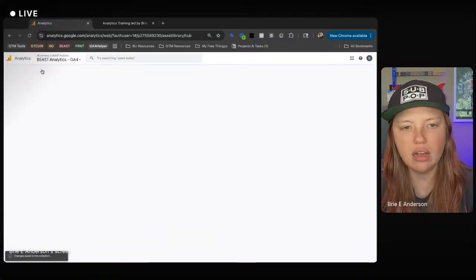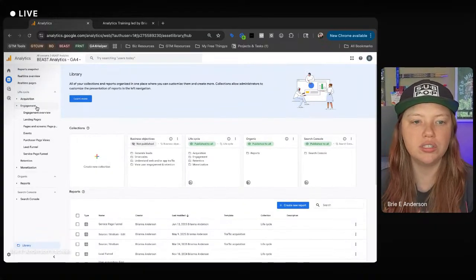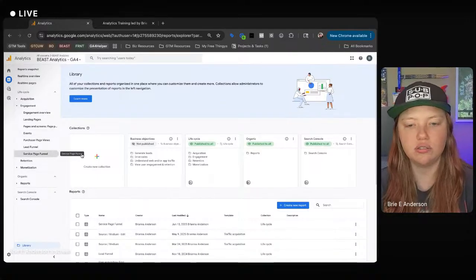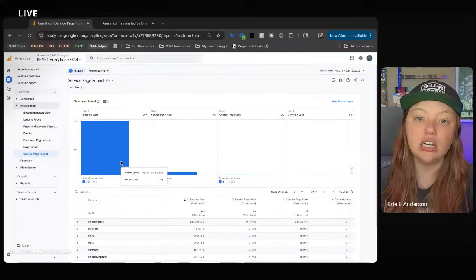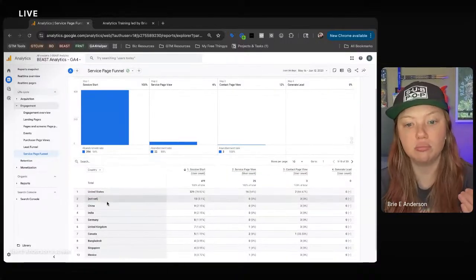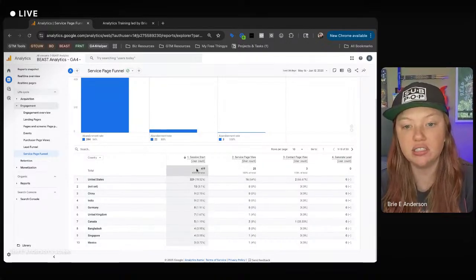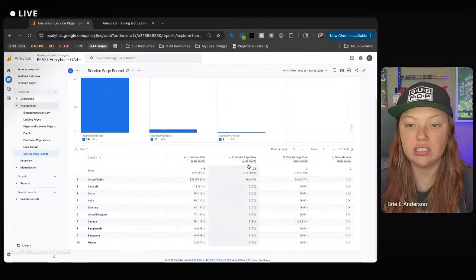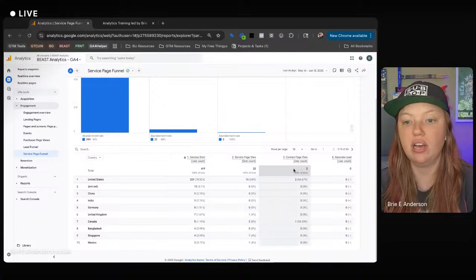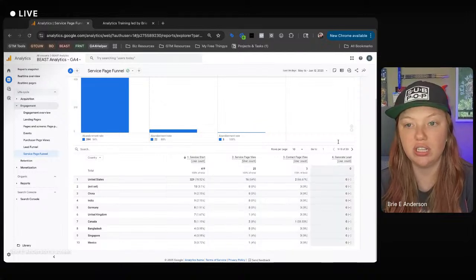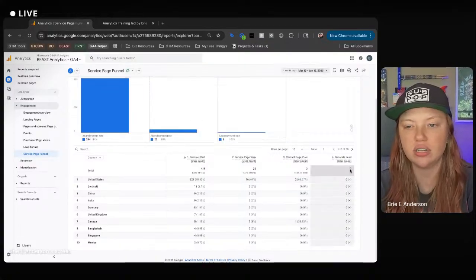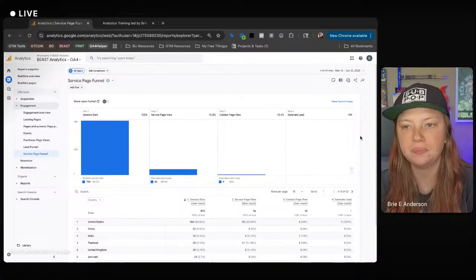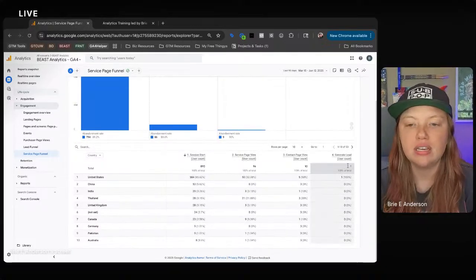And now when I go back and I look into my reports section, I can see here's that service page funnel. And it does use the first dimension listed as the breakdown. Okay, so I can see session start 419, service page view 25, contact page view 3, generate lead 0. Again, this is the last 28 days. I can change this to last 90 days, and I should be able to see that 2 come through. Or 1, yeah. So 890, 96, 10, 1.